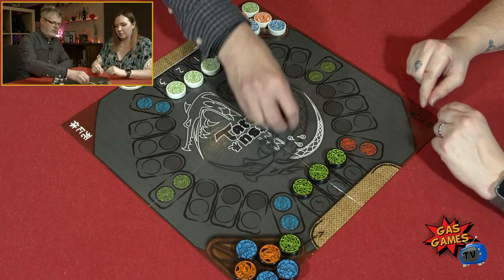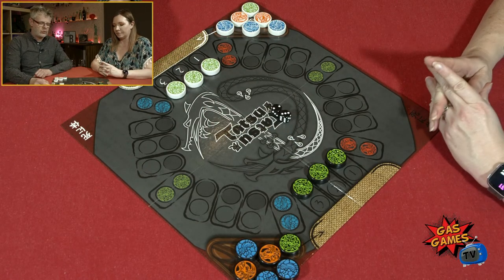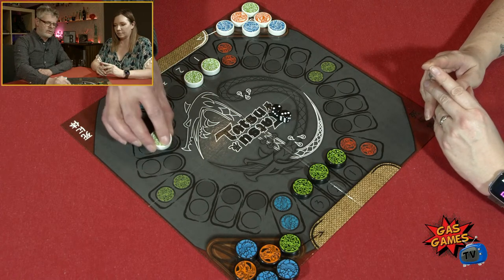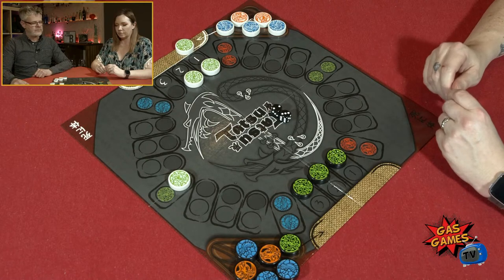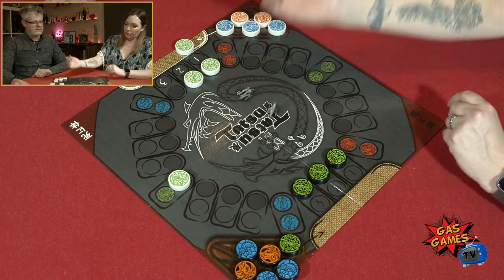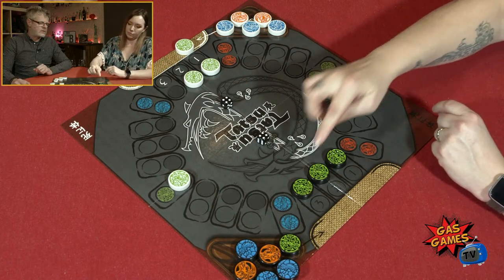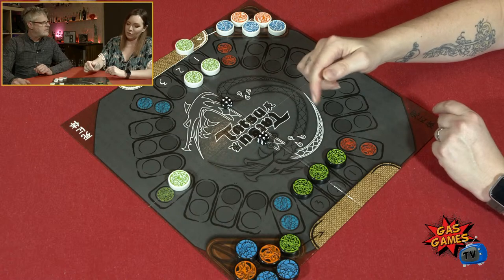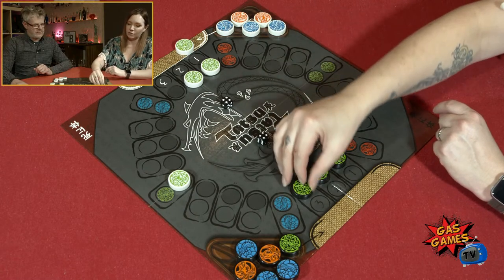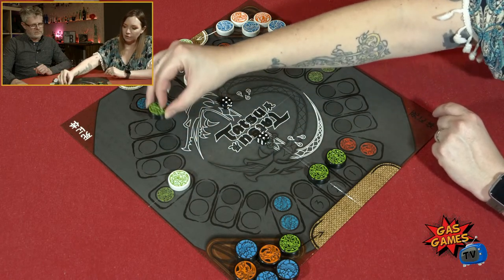So I have rolled a two and a three. One, two, three, one, two. I can get another green guy. There you go. Okay, four and four. You can use one dice per token, or you can use both dice for one, or you can use them for two tokens. Yes. So one, two, three, four, five, six, seven, eight.